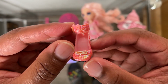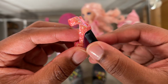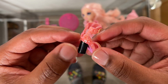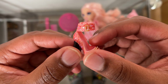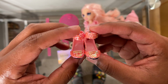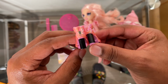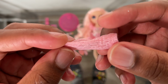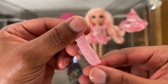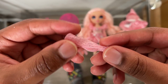And the shoes Bella comes with are some kind of pink pumps with some straps on the top. They have a buckle on the top strap and a buckle at the very front of the shoe, and they are super glittery and they catch the light really, really well. And of course, to go along with her heels, Bella comes with some lace RH embroidered socks. These go really, really well with the shoes.